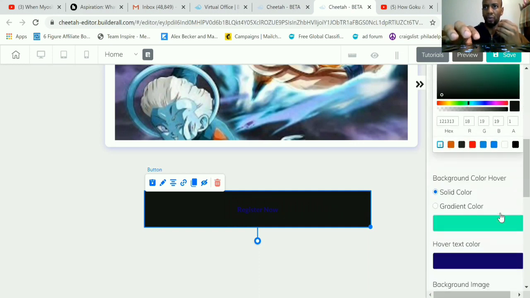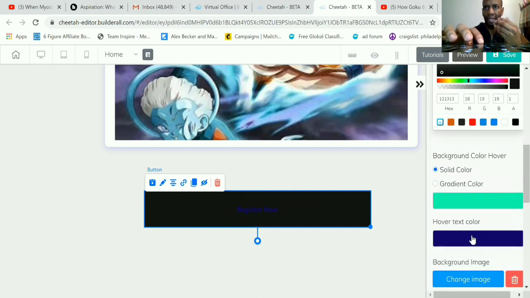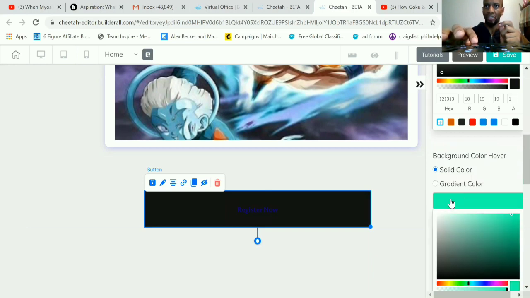And this means, guys, the background hover color is when someone's mouse, or maybe their hand, if they're using a smartphone, hovers over that particular element. All right, so if you want to mess around with that, we can change it. Maybe let's say we change it to white. All right.